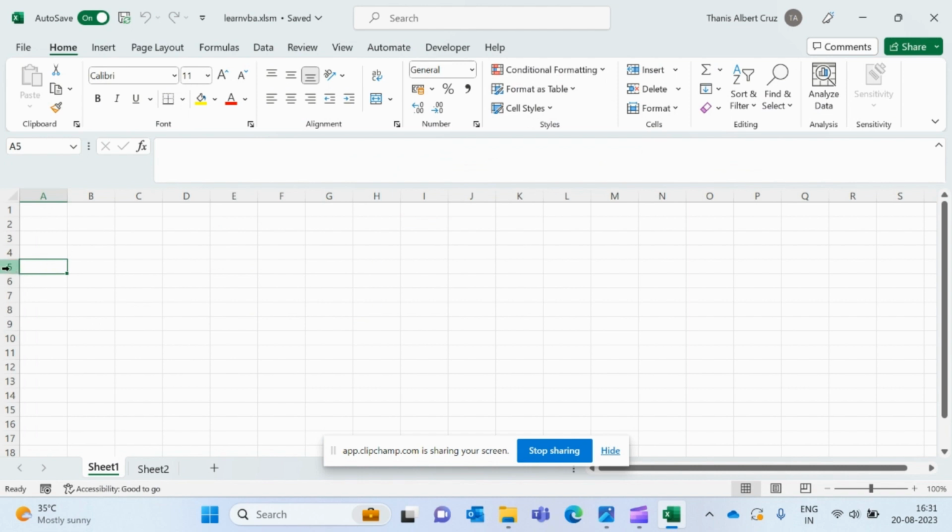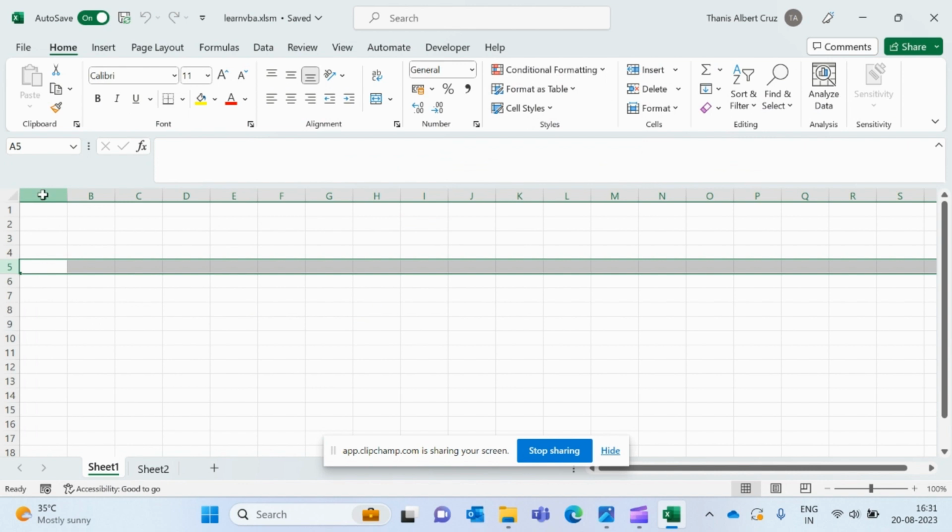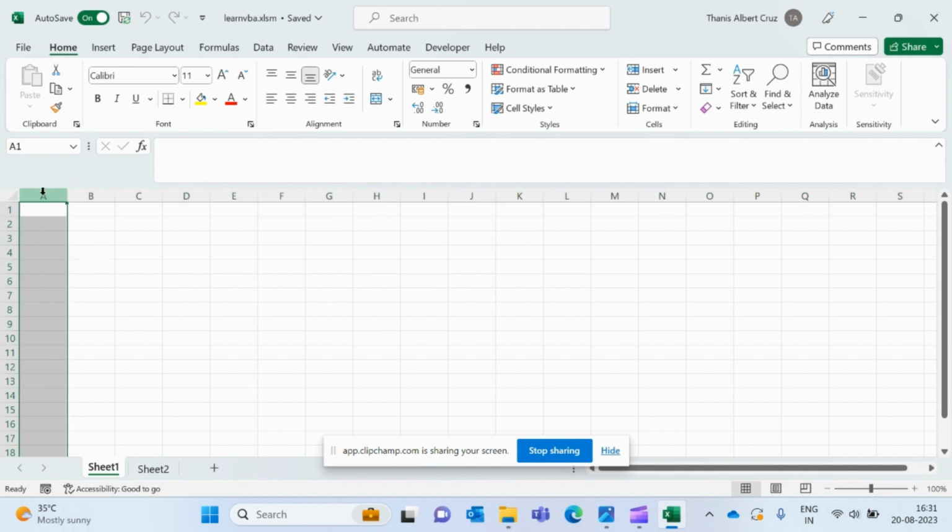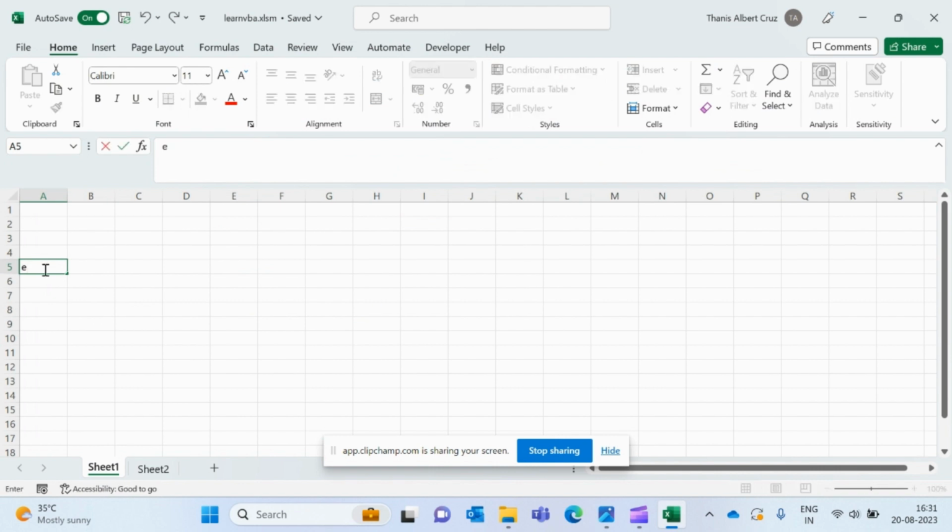Rows and columns: fifth row, first column. So this is a cell. A cell is one single rectangular space. We can write over there, for example, I'm writing in a cell.